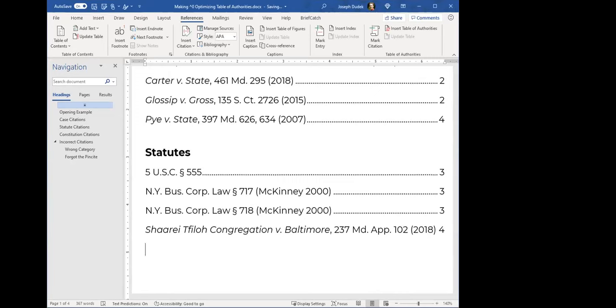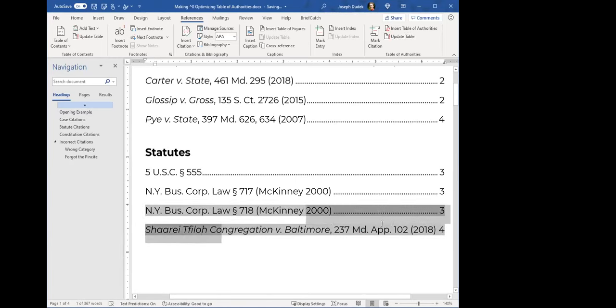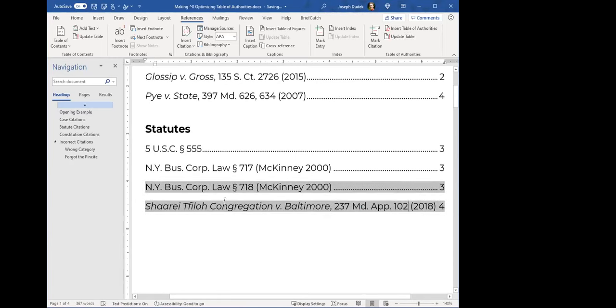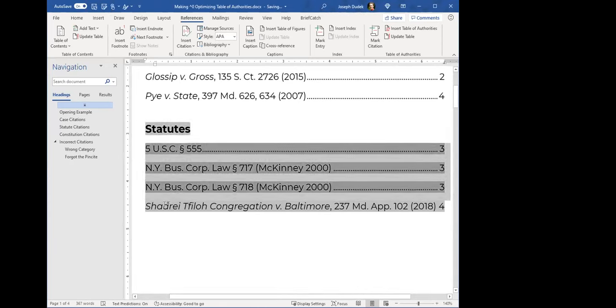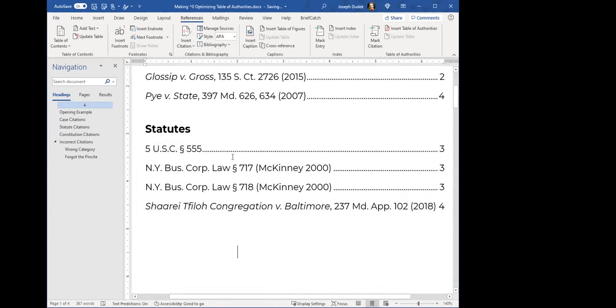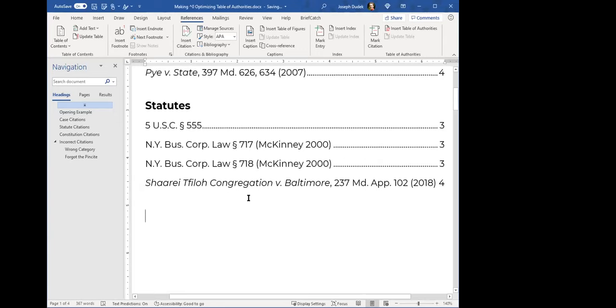And for people who were worrying about bad problems in our table of authorities, I've inserted some problems on page 4 just to make this complicated. But for now, you can see that as soon as I insert that statute table of authorities, everything we marked on page 3 now came through as a statute.